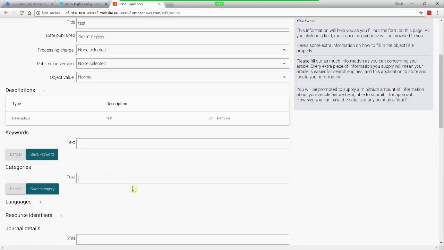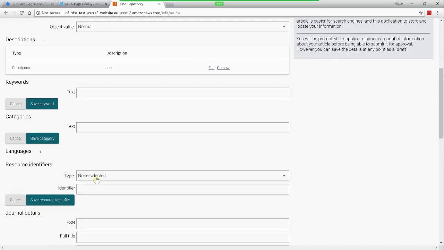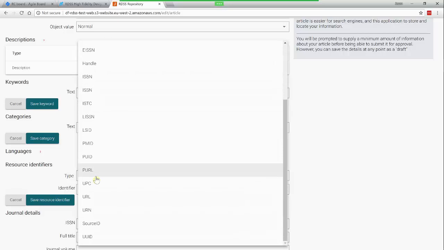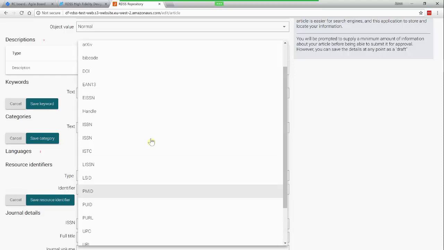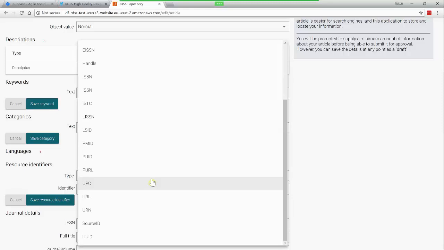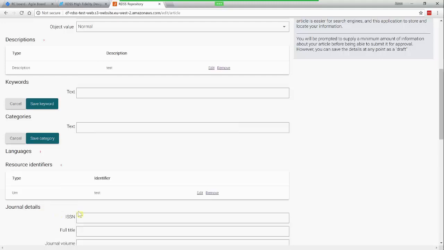But anything that requires more information to go into a grid will probably be displayed in the grid, as I've got here with descriptions. You can add as many resource identifiers as you like, and they have types. We have a whole list of them. Again, feedback probably via Dom, perhaps, for things that you might want to see in this list or things that you never use anymore. But these are, as an example, based on Dom's canonical data model. He's done a lot of background into what is available in these drop-downs. And hopefully we're approaching the kind of list that you want to see. So I'll just do another one there, just to give you an idea. And again, that's added it to the grid.